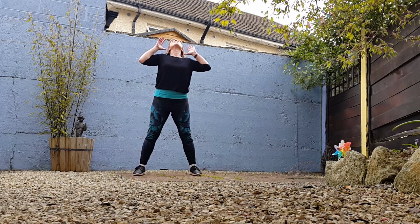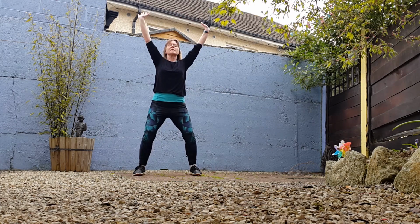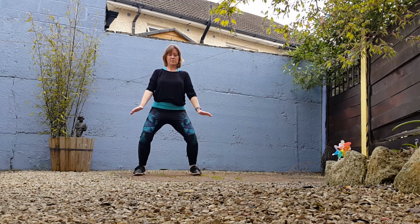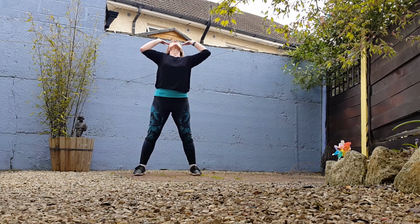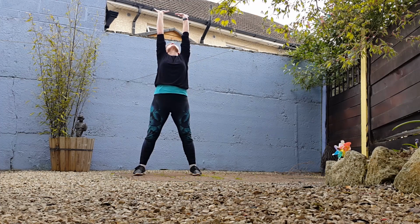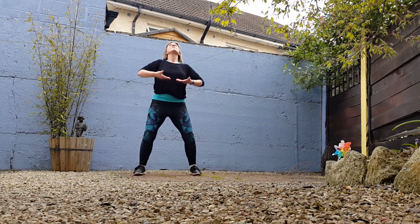Let's try that again, coming up, flipping your palms, pushing up towards the sky, reaching up to the sides of your body, gently breathing out as you sink down and bend your knees. Coming up, this is called holding up the sky. So I'm really pushing the palms of your hands. Imagine you're holding up the sky, looking up. And then gently bending your knees as you breathe out.